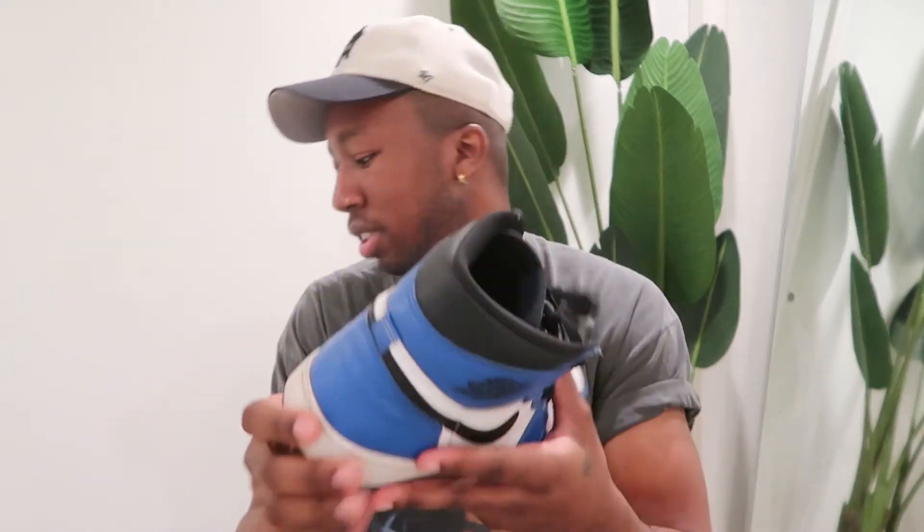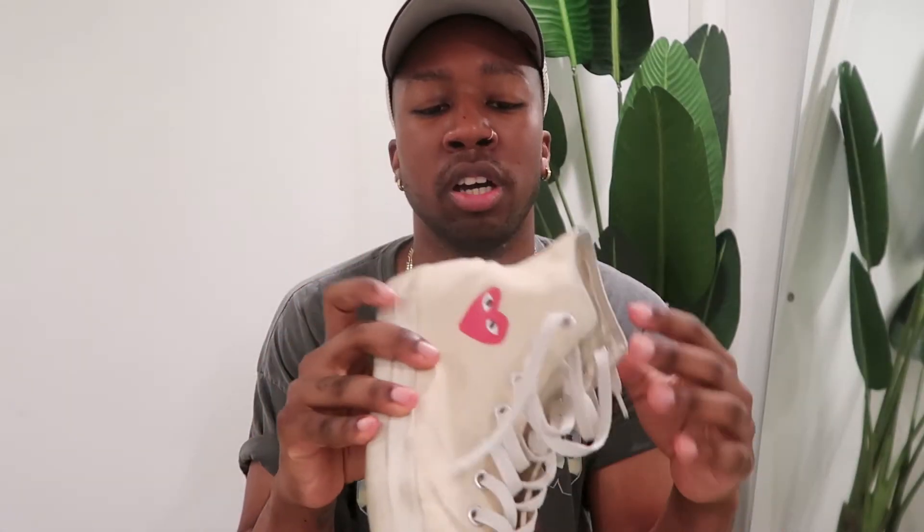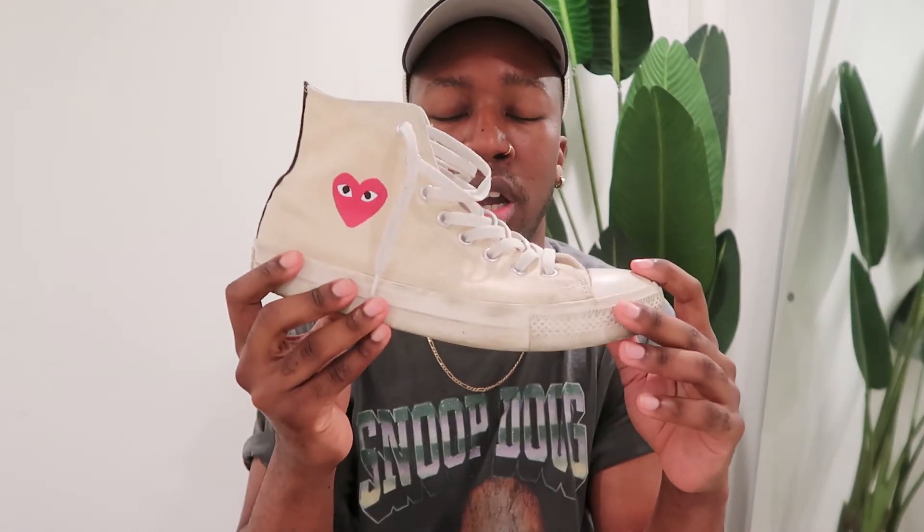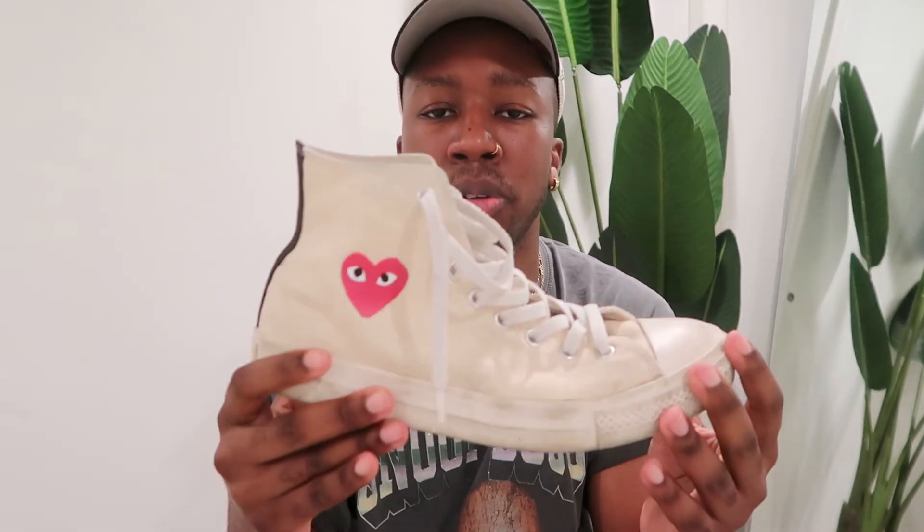Just for some extra, I'm gonna throw in the CG Converse collab — these are sneakers I keep gravitating to, especially this summer. They're just easy to throw on and run out in, super comfortable, easy to style. Get yourself a pair — these are also a staple any time during the summer. Those are all the sneakers I've been wearing and had in rotation this summer and last summer.